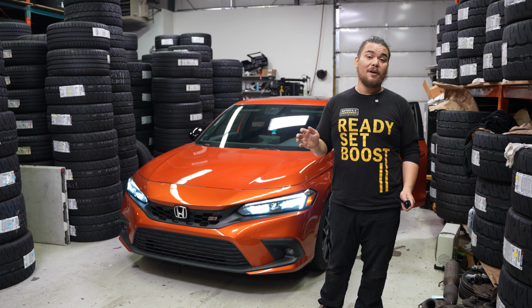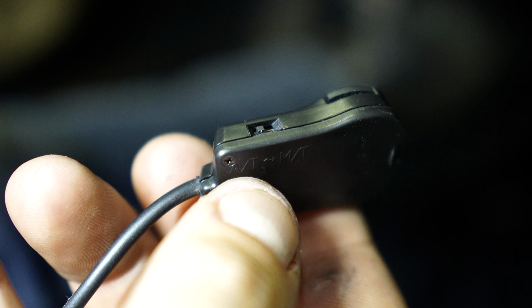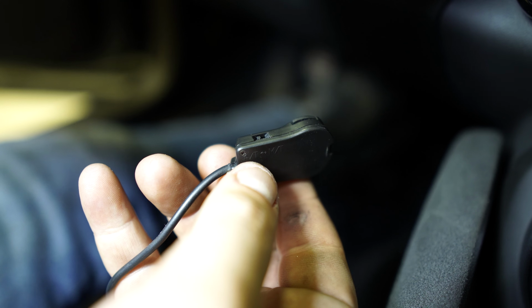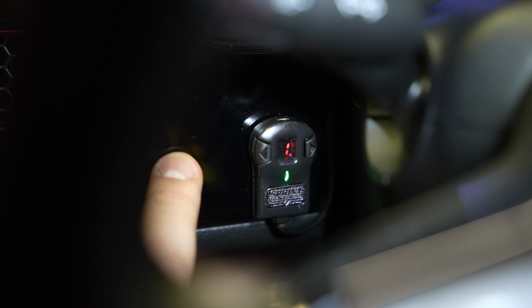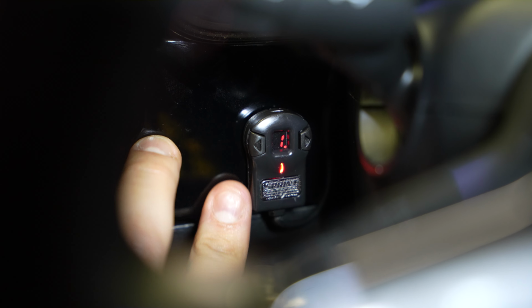But before you mount it on there with the provided adhesive, make sure you check that you're in the automatic setting if you have an automatic car, or flick it up to the manual setting if you have a manual car like we do. Press the silver button to turn on your Sprint Booster, which gives you 36 unique modes, including 9 modes in sport mode and another 9 modes in race mode, so you can really dial in the throttle pedal feel to what feels the best for you and your car.